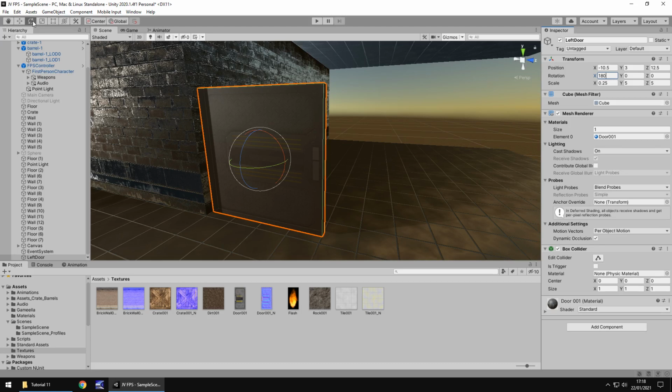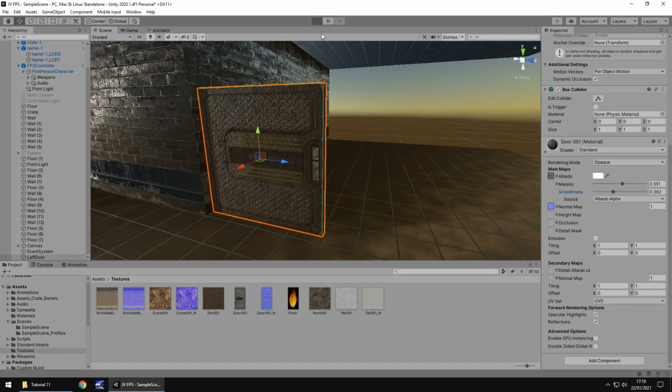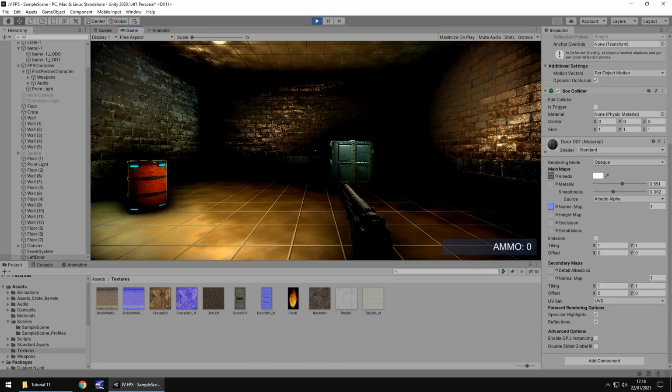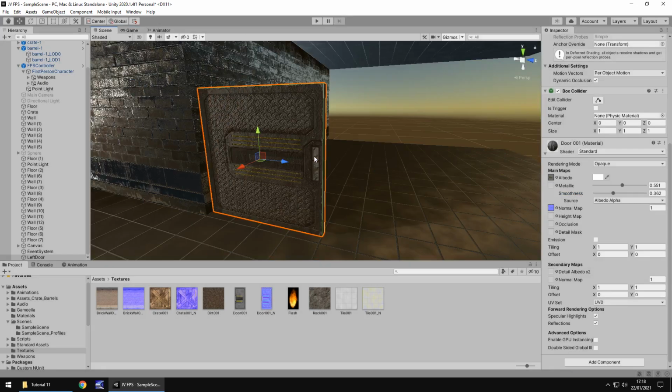I can't remember if we've actually used the rotate tool. We may have gone through it at some point. Anyway, let's now add that normal map to our material. So drag and drop over here, and you can see it looks a little bit more metallic. Let's change the source to albedo, increase the metallic, and decrease the smoothness. And I'm going to press play and see how that actually looks right now. Yep, I'm quite happy with how that looks.